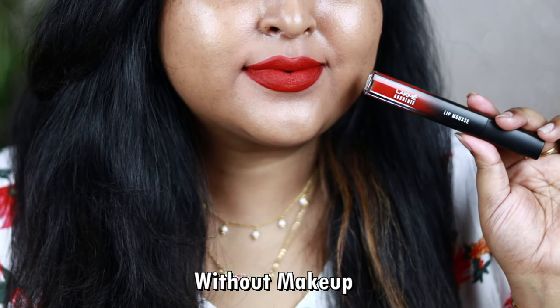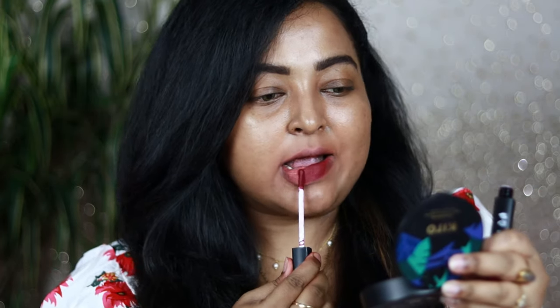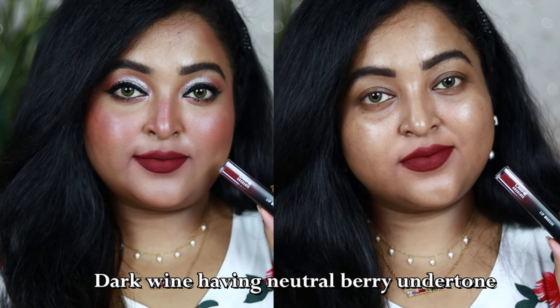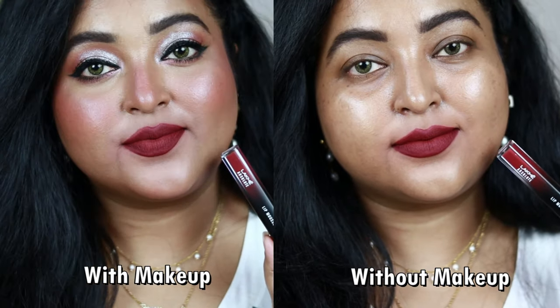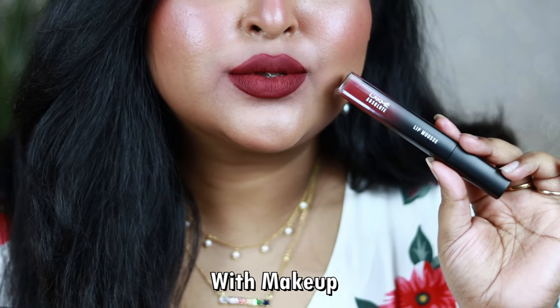The next shade, which is also one of my favorites, is 103 Dark Cherry. I absolutely love this kind of grungy shade — it's the perfect deepest wine shade with a neutral, almost cool-toned undertone, like a black cherry. It looks so premium and gorgeous on the lips, giving you that royal vibe. Even for the deepest skin tones this will be your royal lip color. Despite being such a deep wine shade, it's not patchy at all and applies evenly. A perfect shade to wear with neutral eyes, winged eyeliner, or traditional outfits for special occasions.